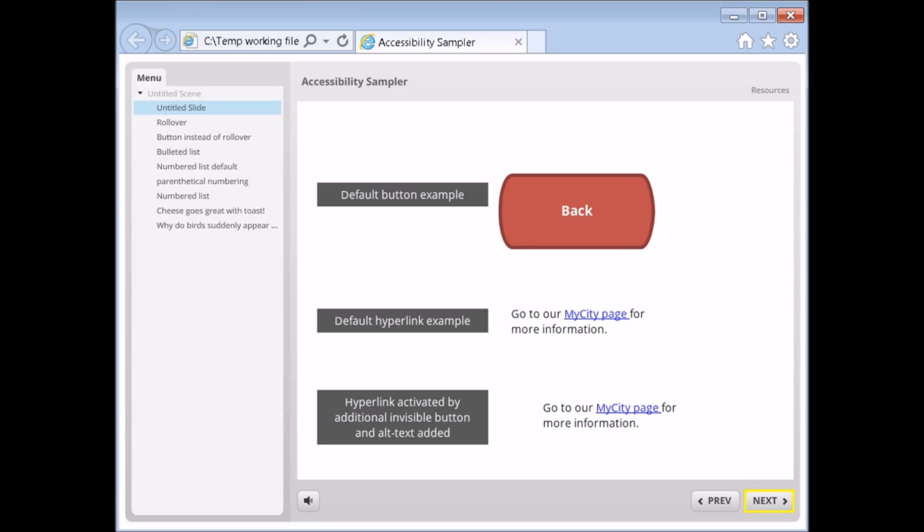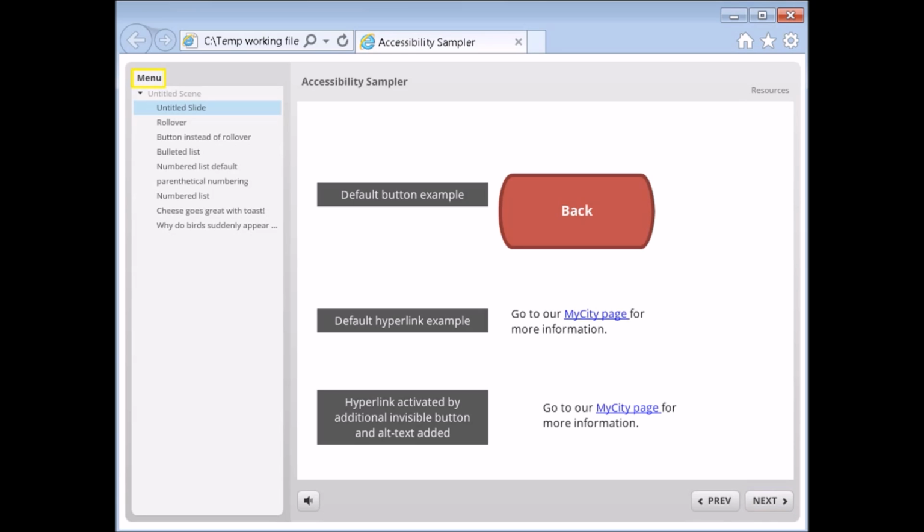And if I'm not given that option because the element is on the slide, then I will have to listen to it every time on every slide, right? So if I had a home button or a resources button or something like that on the slide itself, it would need to be able to be tabbed to in order to be activated by the keyboard, and that means that it will also be read every time. So in order to meet the WCAG criteria, you should use the player menu instead.